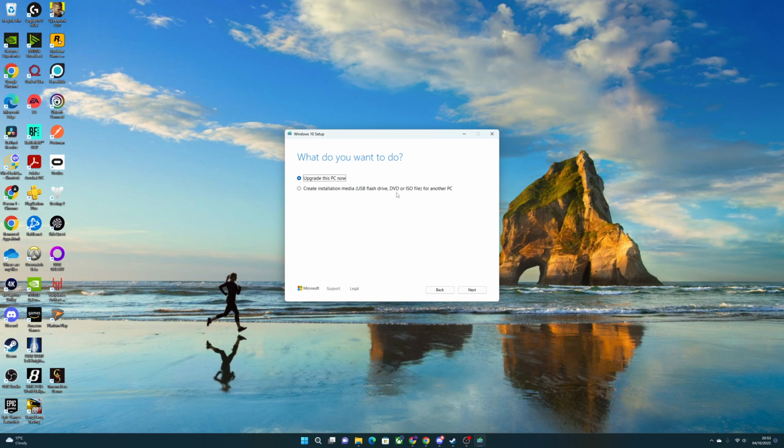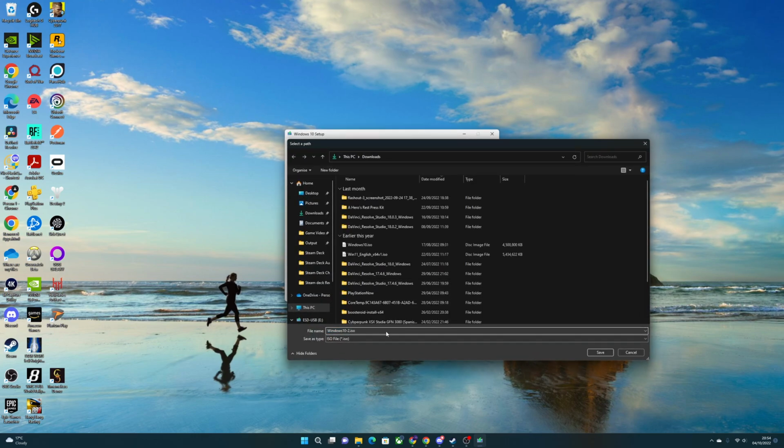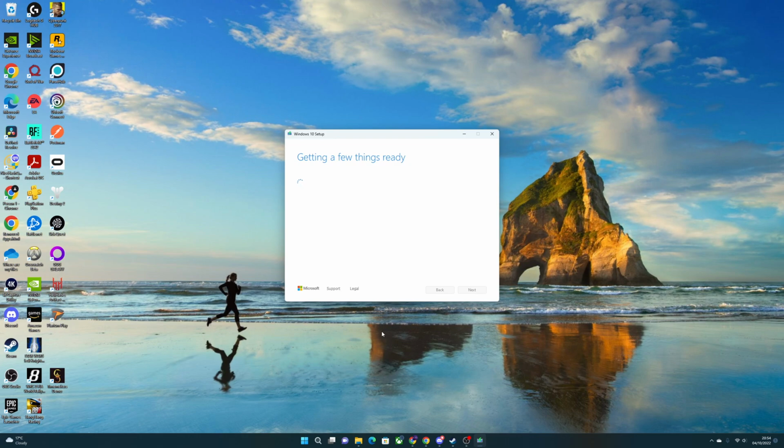Then what you need to do is go to Create Installation Media, and when you've selected your language and architecture options, you need to pick the ISO file version. Don't create the USB file, as this will create a standard Windows install, and you want to create a Windows To Go. Now, depending on the speed of your drive, this can take between 10 minutes and half an hour. So I'm just going to skip through the process here so that you're not waiting around.